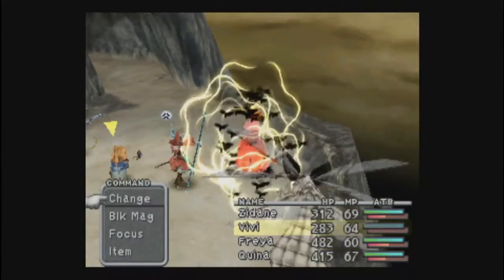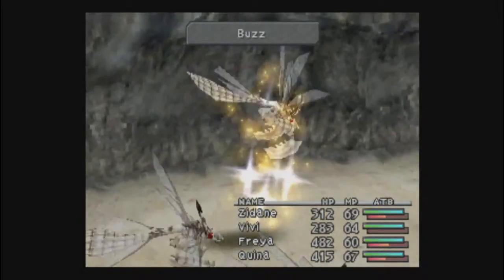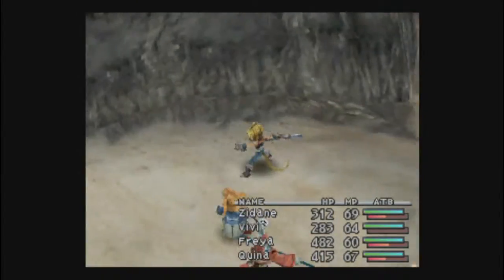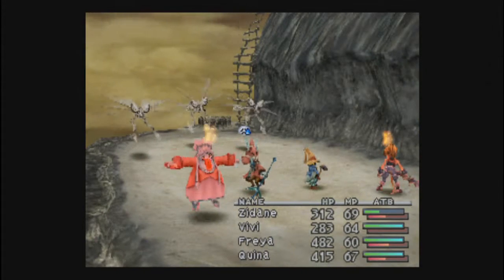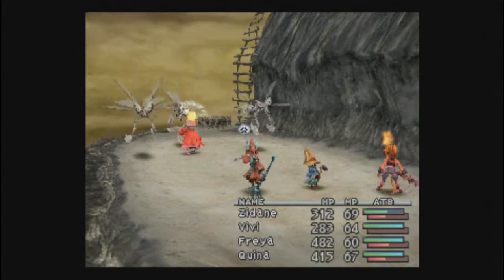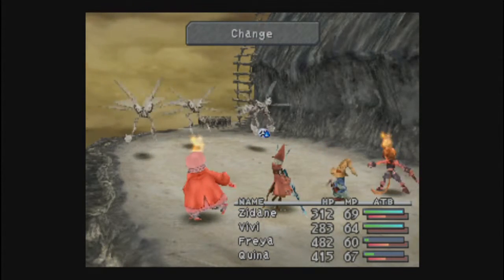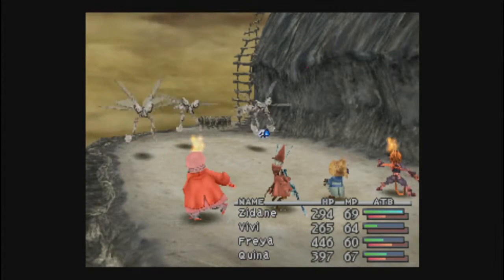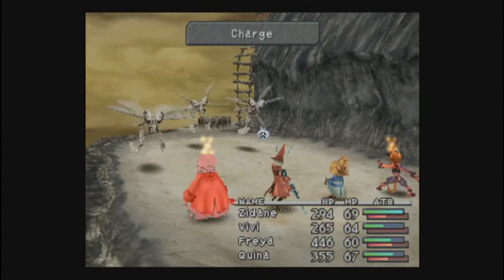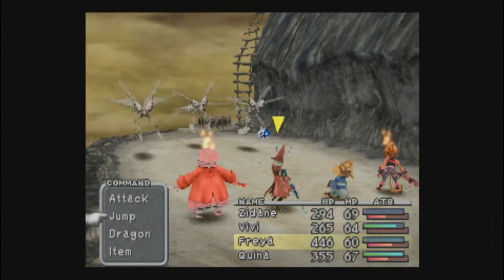Oh crap, okay, we gotta change up. I managed to set Zidane to attack from the back row, which isn't gonna help at all. These guys are just gonna buzz everybody, aren't they? Well, everybody's in the back row now, so this could make the battle go a little longer than needed.